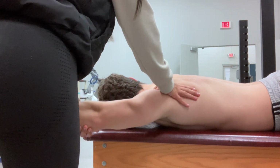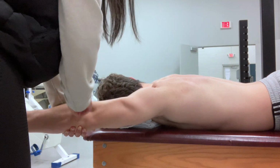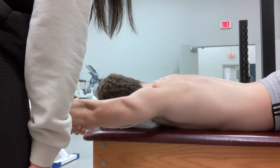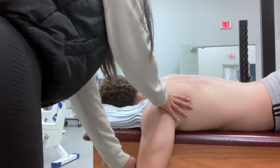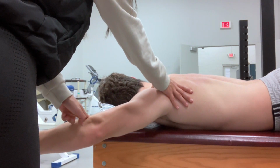Good, so I'll have you stay here, Matt. My force hand is going to apply a downward force into the distal end of the humerus. And you only need about two fingers. This is kind of a weaker position for most people, so you don't need to apply a full palm here. Good. So go ahead and perform that movement for me. Keep that scapula down. Good, and hold here for me. Good, and hold, hold, hold.